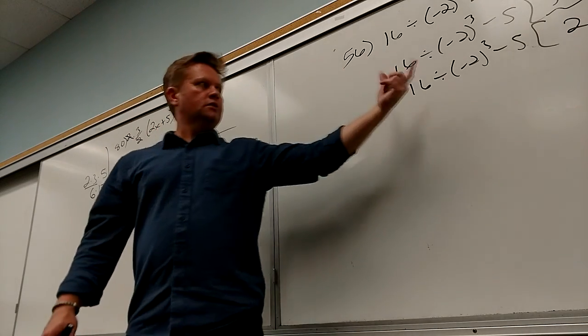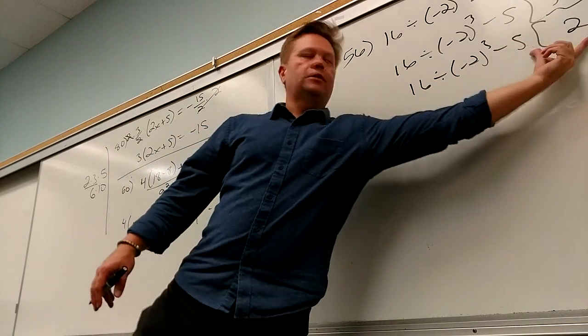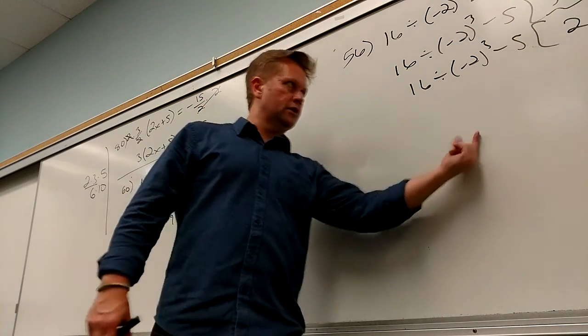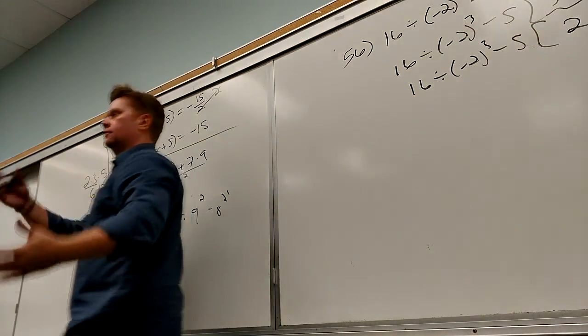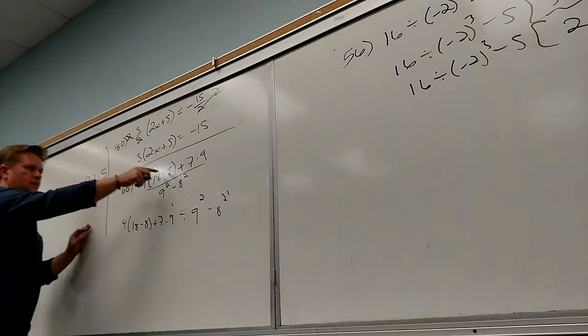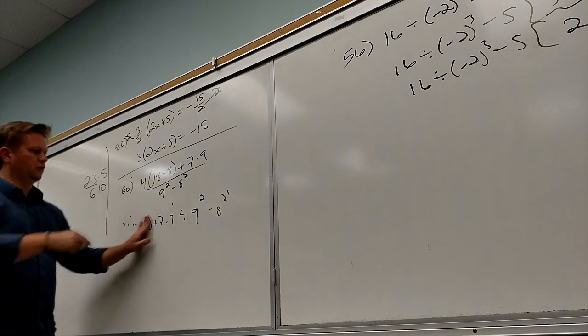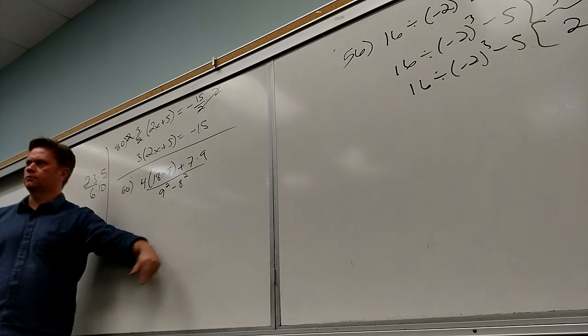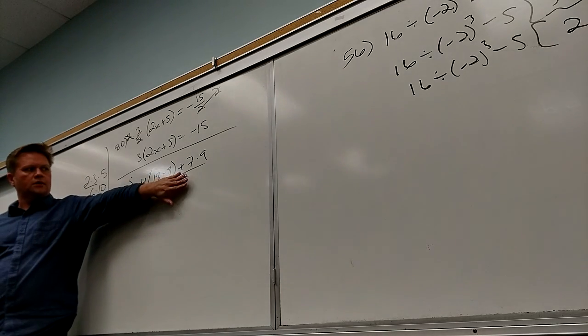So it's something minus something. That's the right way to look at that. So you have to figure out what that something is and what that something is, and then you can finally subtract it. This is something divided by something. So you have to figure out what the top is, and then you can figure out what the bottom is, and then you can divide it. So really it's two problems. How do you do that top problem?